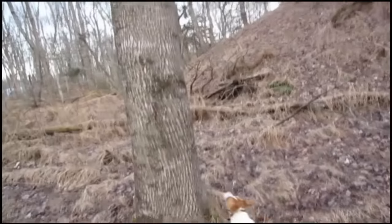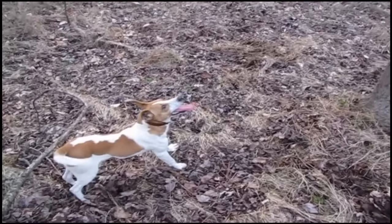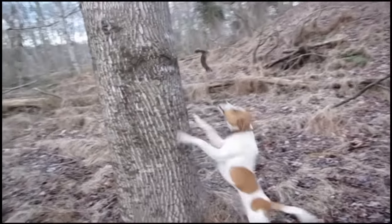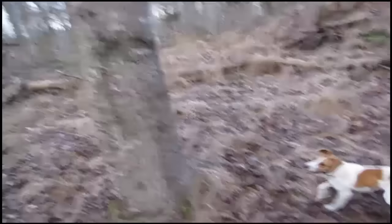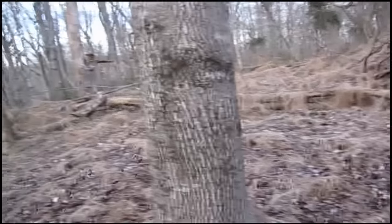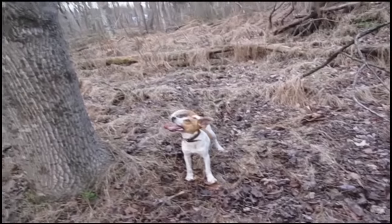There it is, Lucky. There it is. The moment of truth. Come on, Lucky. Bark one time to close out the video. Get it right. Come on now, Lucky. Jumping ain't going to get it. You gotta bark at it. You want a dang squirrel, you got to bark at it. Squirrels don't grow on trees. Well, I guess they do. But still, you got to bark at it to get it.